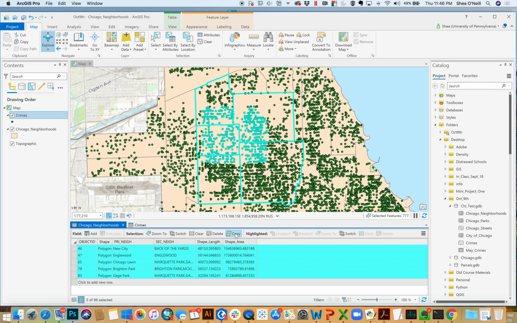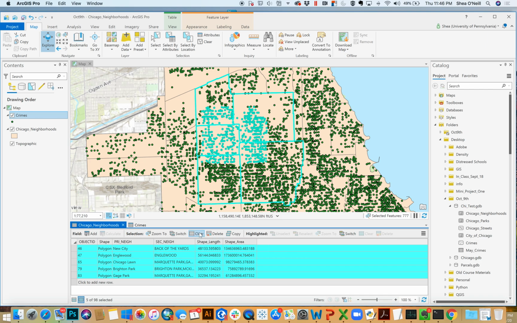Do not mess with these two. These two should only be done when you are in the editing window, because literally what you would do, and it'll remind you, it'll say, you sure you want to do that, is delete those records or copy them, right? So either what I'd be doing here is making duplicate neighborhoods for copy, or I'd be getting rid of them. So definitely useful when you're editing and you actually do need to pare down a data set or remove some information. But for right now, you sort of want to avoid them.